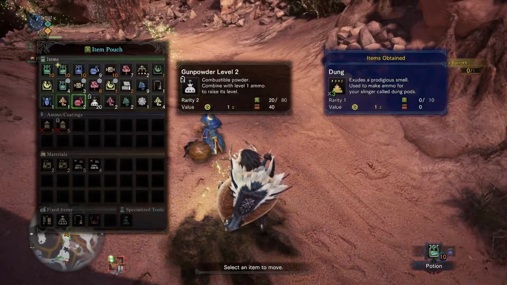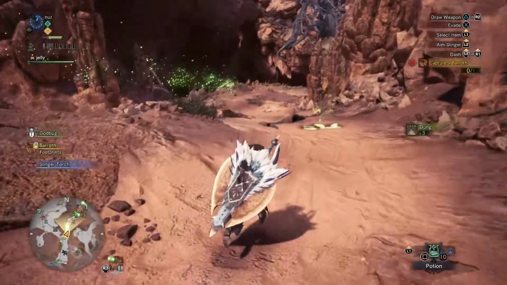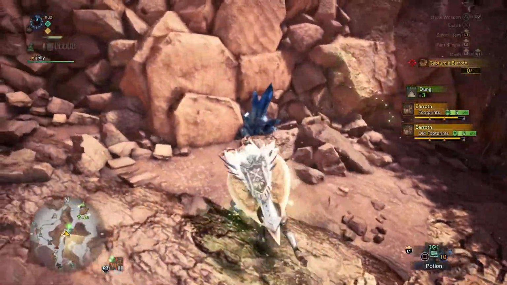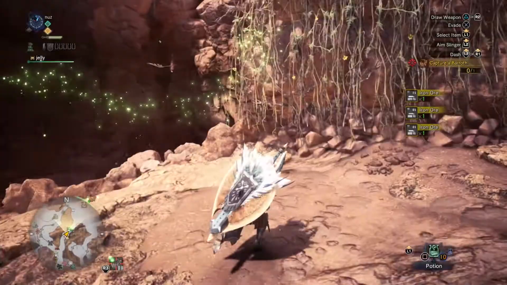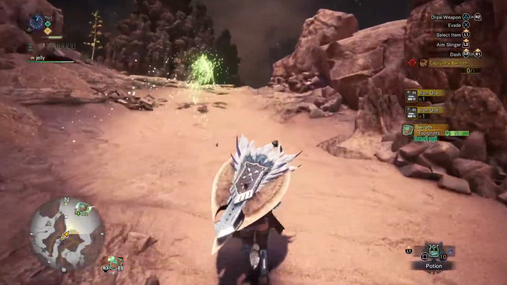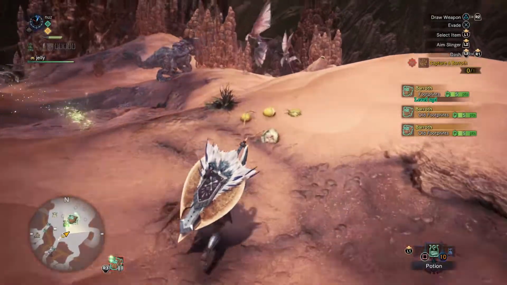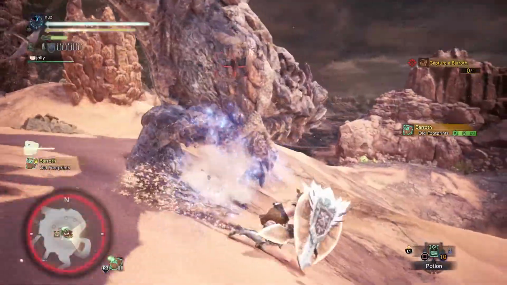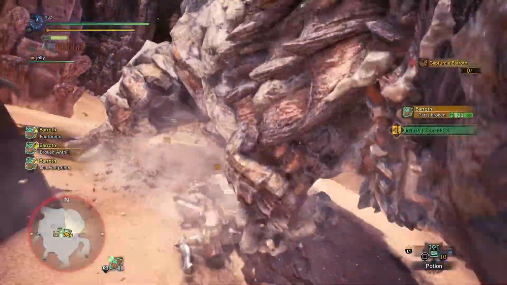Little dung beetle here. We do want to pick up some dung. It's kind of nice to have. And we can get rid of the bait bug. I'm not much of a fisherman. Picking up these tracks is always good. Did I mine that whole mining point back there? I might still be on Monster Hunter Rise mechanics, where you only have to mine things once. So I might have missed some mines. So our aim is to capture this guy instead of kill it. Looks like we already broke some mud.